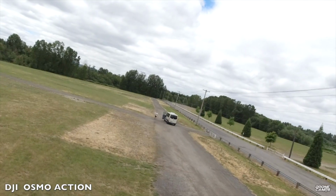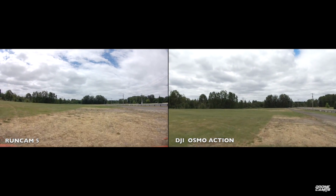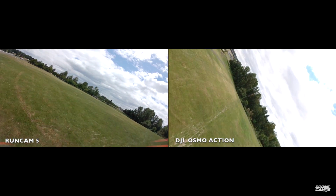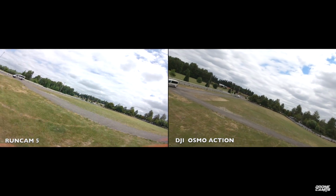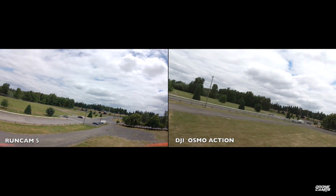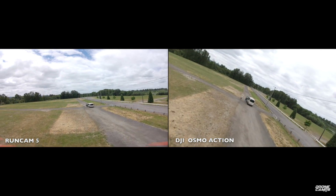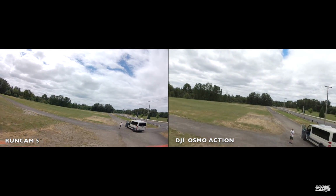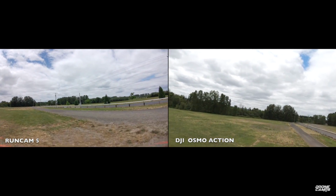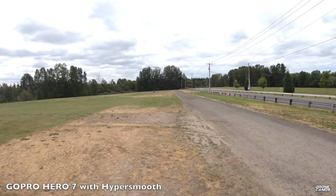Now let's compare the Action to the Runcam 5. So $350 camera versus a $99 camera. Look at the difference here. That's what you can get for $99 versus $350. The Osmo Action app really does work great. The Runcam 5 app, it's a little quirky. There's a QR code to scan and save your settings. I feel like they should put Bluetooth on the next version, maybe the Runcam 5 Pro.